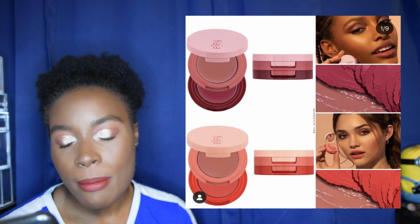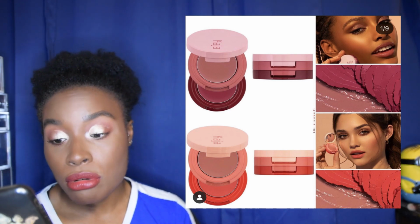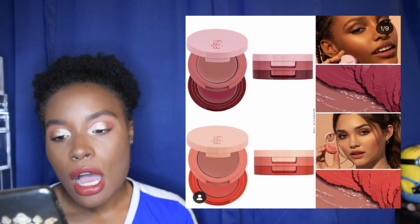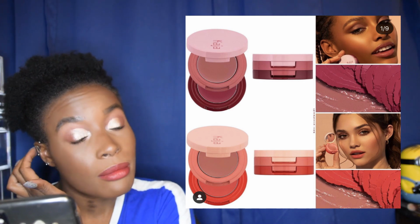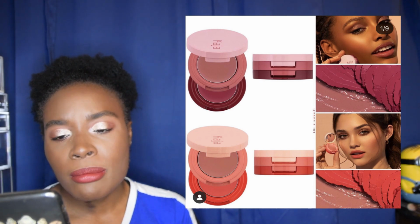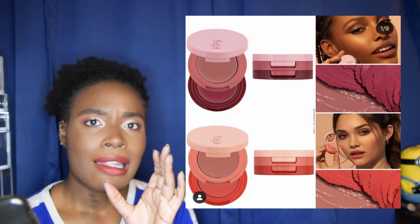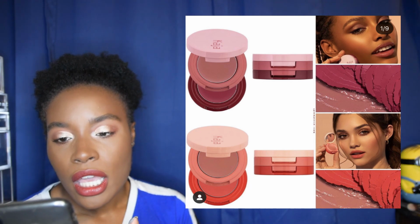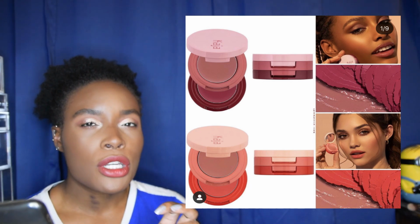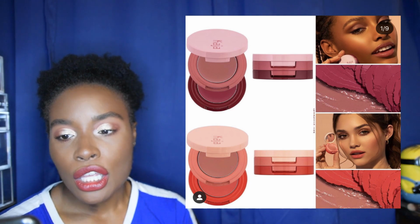And then the last thing that I found is that Kaja has come out with some new stacks, but these stacks include lip and cheek cream products. So this is interesting. Each stack only has two products. It has a deeper and a lighter of the same kind of color family. So one looks to be like the pink color family. One I would say looks more corally, and the other one looks more like pastel pink, more lavender. And then the other duo is more purpley. So the bottom darker one is more maroon, and the lighter one, like I said again, is more of a lavender-ish shade.